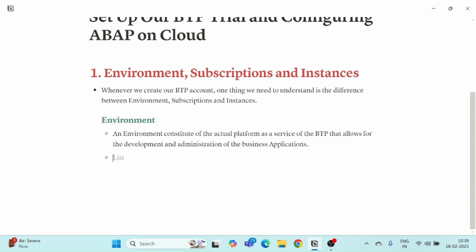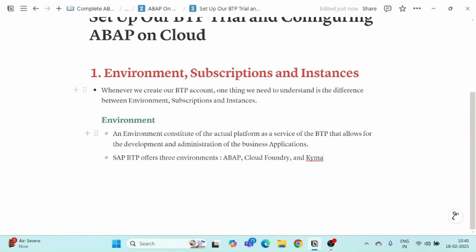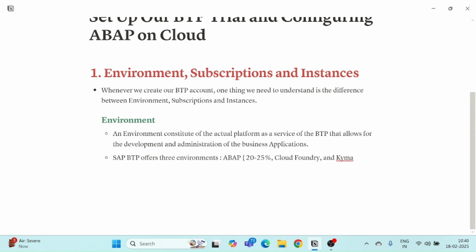If we talk about the environment, SAP BTP offers mainly three environments: ABAP, Cloud Foundry, and Schema. If we talk about ABAP, around 20 to 25% of the development on BTP is done using the ABAP environment.